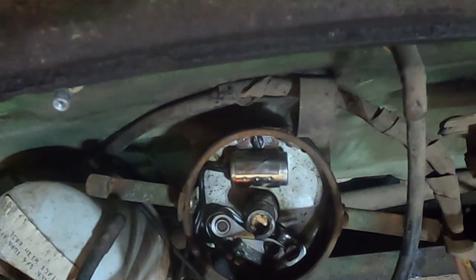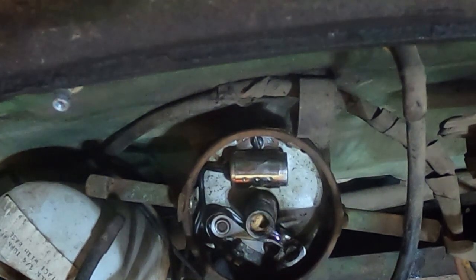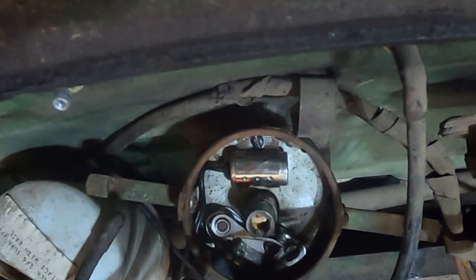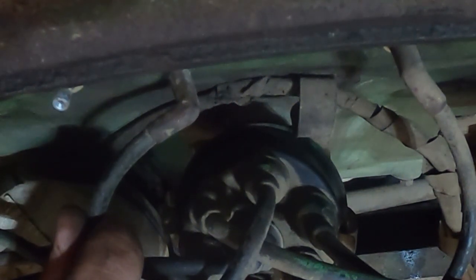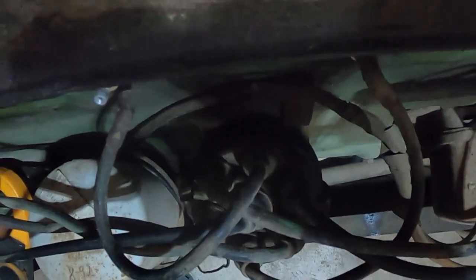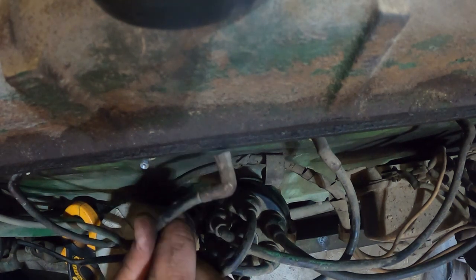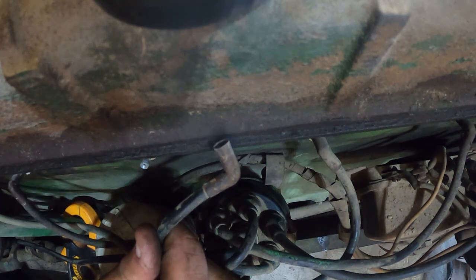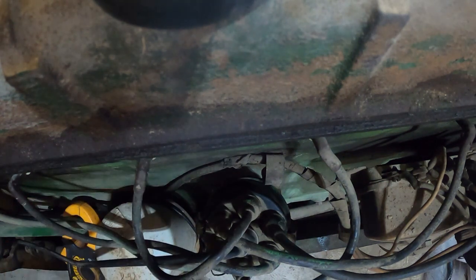Let's try that again. And again. And again. That's looking better. One more time for good luck, then we'll put it back together. All right, try her again. Yeah. We got a nice hot one. Hopefully you can see that. Excellent. Now we need gas.